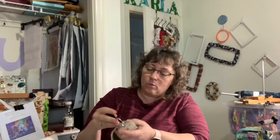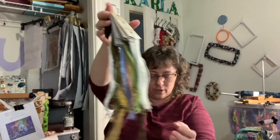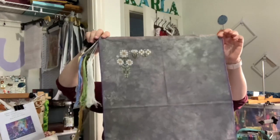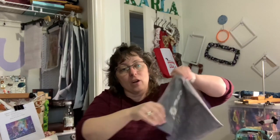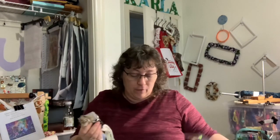She's got some classic color works on here and some weeks dye works, so some really pretty colors. So the idea is that you stitch a motif. So I need to pick a motif and stitch it, and then I send it off to the next person. So I actually can have this for 2 months. Since this is for April, May, end of May, I need to have a motif stitched on this and it's sent off to the next person, which is very doable. There's no reason it's not doable. And we all have floss tubes, so you probably see it all on our different floss tubes.